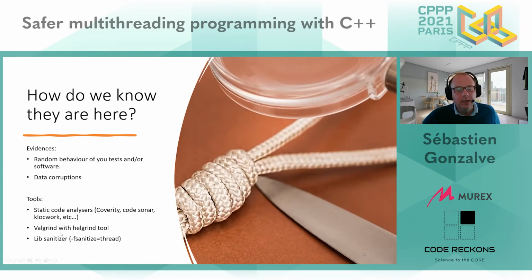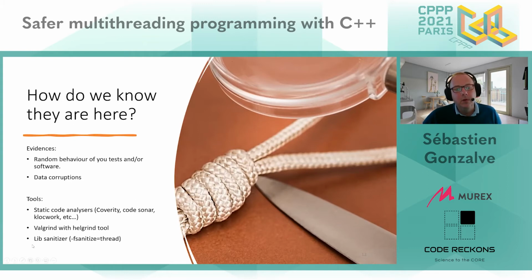So Valgrind, especially with the Helgrind tool. Valgrind per se is mainly looking for bad access in memory, but there is a special tool called Helgrind you may activate, and that will spy on your program at runtime and try to figure out if there are races, and especially data races in your code. Valgrind does not need your software to be recompiled. It doesn't expect anything. You just run Valgrind on your program.